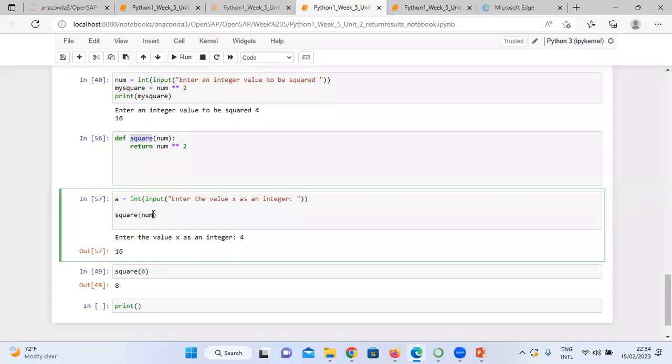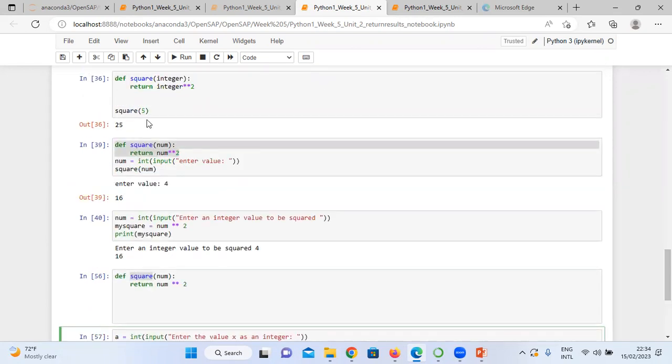Can call it A. We can have it just as a number, the way we did up here. We just did 5, and then it was integer. So it is just an argument that is used to help us to know what the function will be doing. So this word integer is local to this function square.